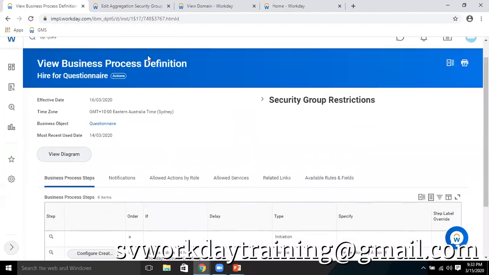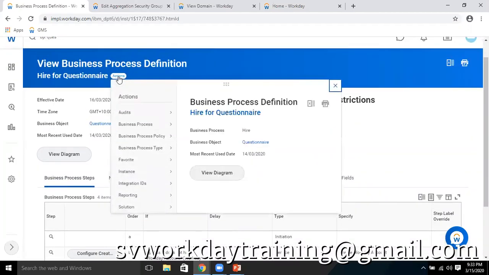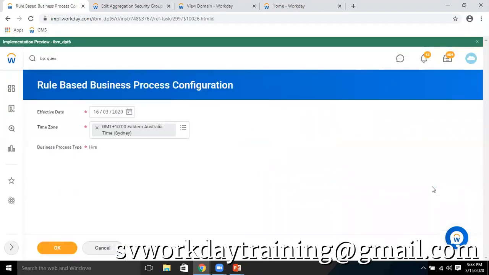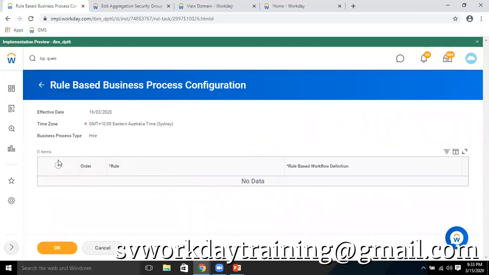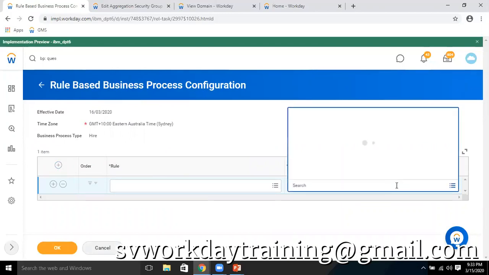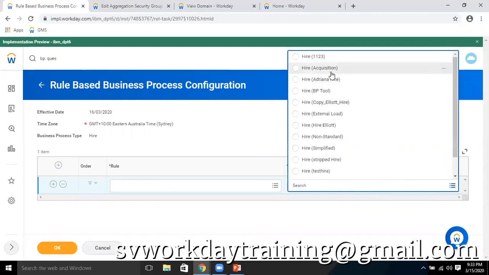Then I can create here a rule conditional business process saying that location is equal to London. Then I can use any other business process. So though I'm hiring it for questionnaire, it will follow the rules that if the location is London, then I can define a different set of business processes to execute. So I'll say please follow these hires, or I can have multiple hires.